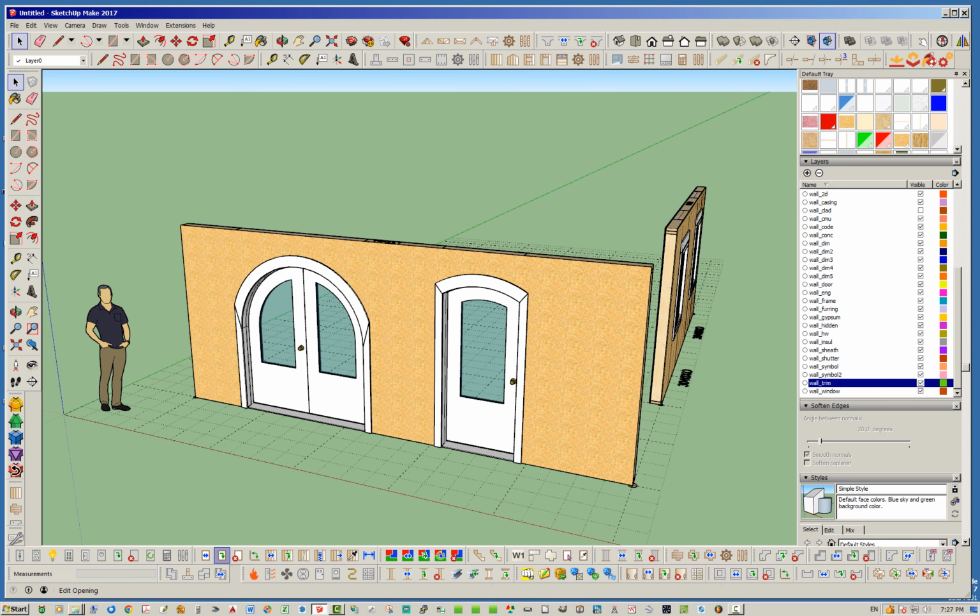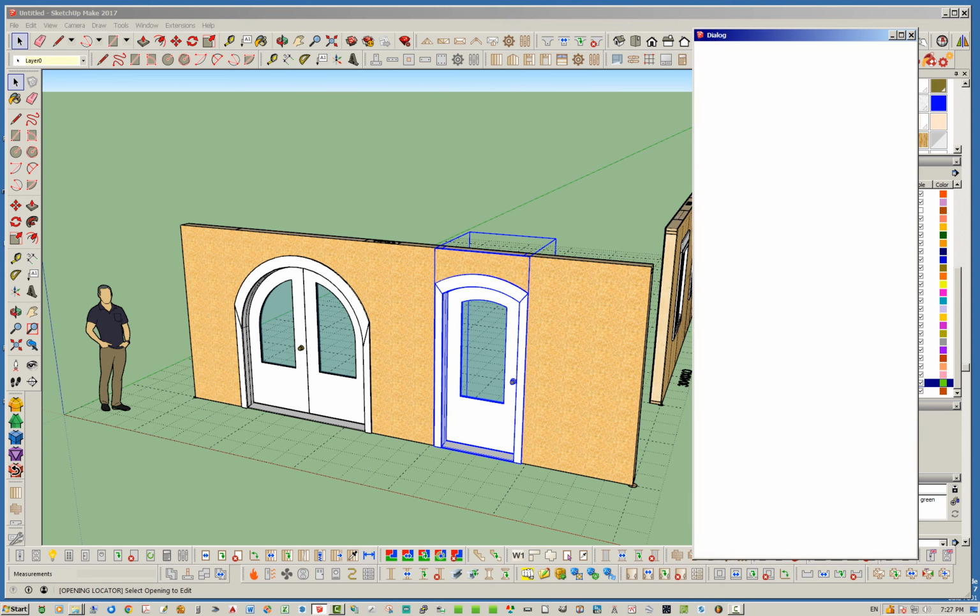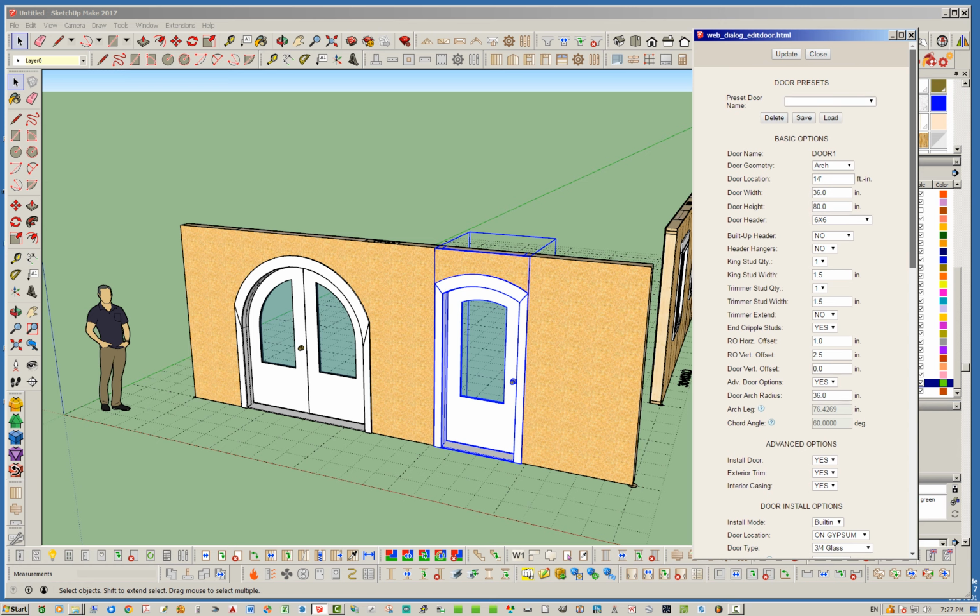I'm going to go ahead and edit this door here. And you'll notice as you bring up the edit menu now, right here it's grayed out, so you actually can't edit these parameters or these fields, but you have what's called a chord angle. And so previously you just had the arch leg, which is just essentially the theoretical distance between the end of the curvature and down to the threshold, which of course is an important piece of information to have. But I also felt like the chord angle is something that could be also very valuable to know.